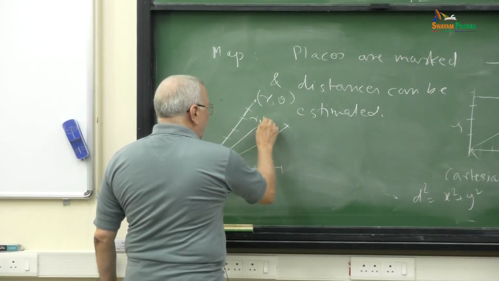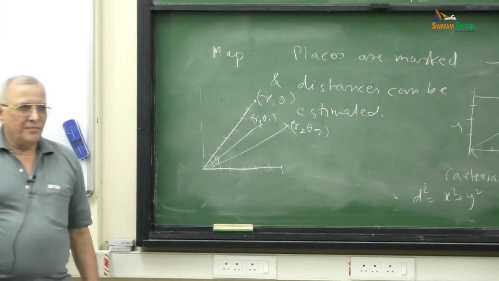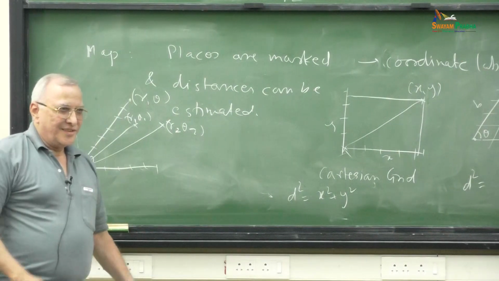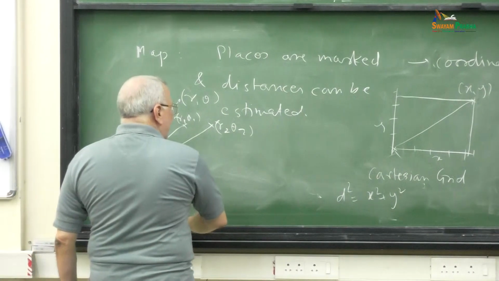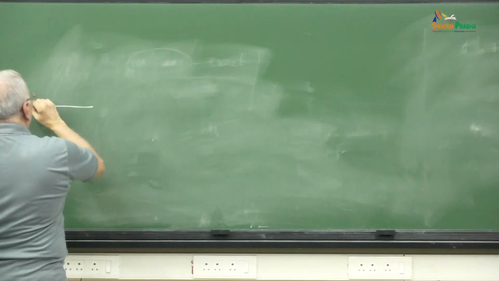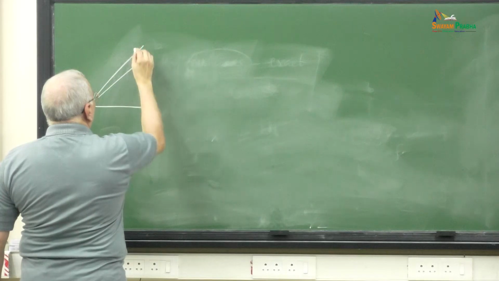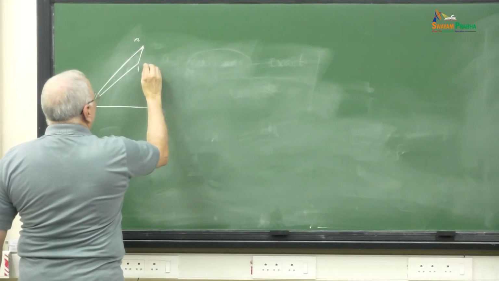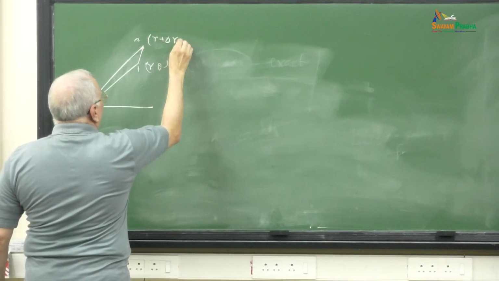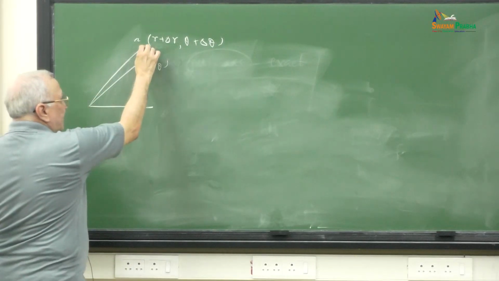So this is r1 theta 1, r2 theta 2. R2 minus R1. It is not as simple as that. Okay. So what you can do is, let me draw the figure again. So here is my point. Let me take this together. This is point 1, this is point 2, and this is the distance that I want. So this is r theta. This is r plus delta r, theta plus delta theta. Okay. I want this distance.